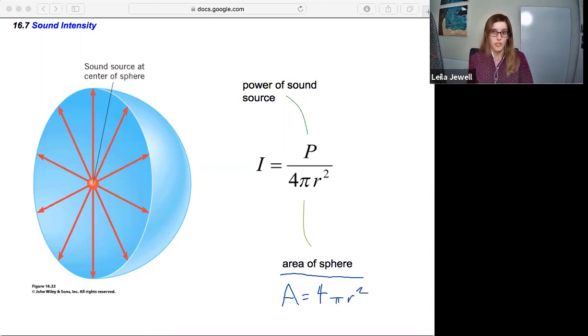That's a really useful note, and this highlights why as you increase your distance, the sound drops off. It's one over distance squared. So if you are twice as far away from the speaker, the intensity drops by a factor of four because it's squared. That's a really handy thing to note.